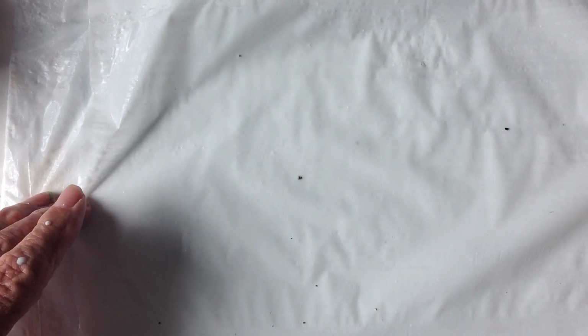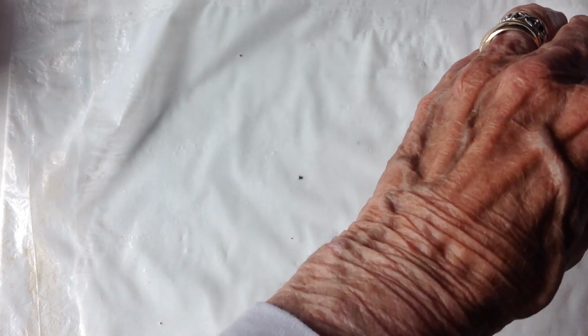You see some of the tea from another project I did already on the paper. That's what those black spots are. So there must have been some tea in my brush. You want to get this all the way out to the end. Make sure that it's all the way out to the end.